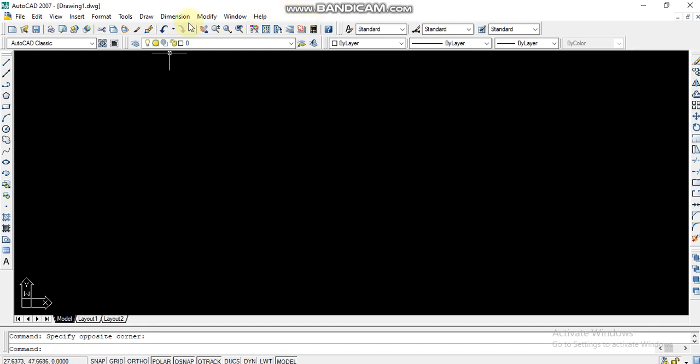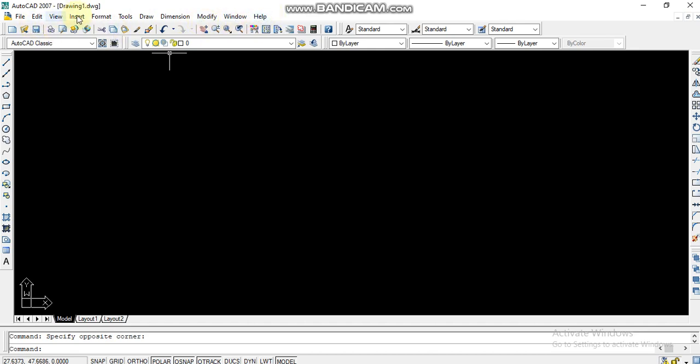interface of your AutoCAD. Here, this is the menu bar of your AutoCAD software, which includes File menu, Edit menu, View, Insert, Format, Tools, Draw, Dimension, Modify, Windows and Help menu.